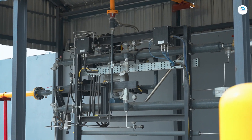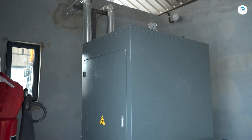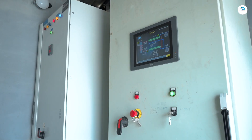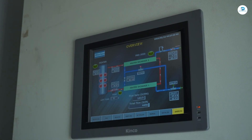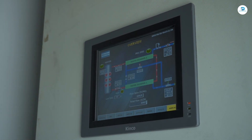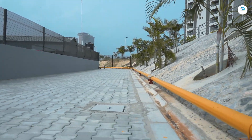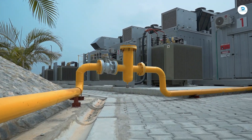We have six installations, but we are only making use of one now — we have five extra. In the compressor room, the gas release is controlled: the inlet from the CNG, then to the outlet going to the generator. If there's any issue with the gas coming in or going out to the generator, it will release here and be quickly addressed. Out here is the outlet pipe, which runs down to the generator. At this point we have a filter that filters the gas going to the generator.